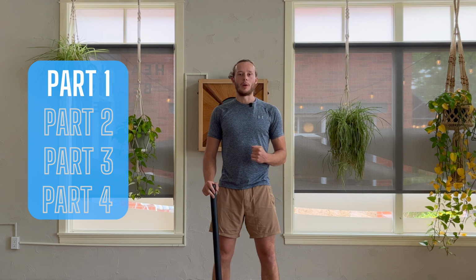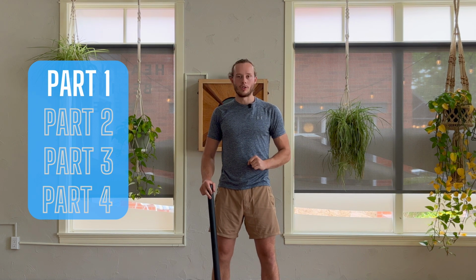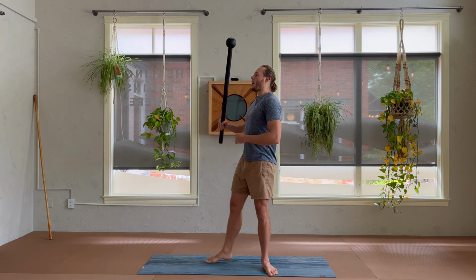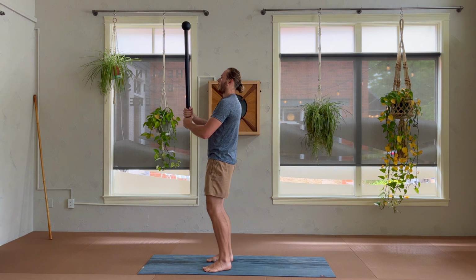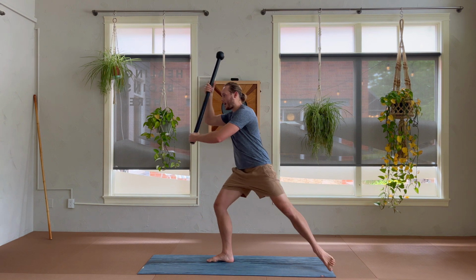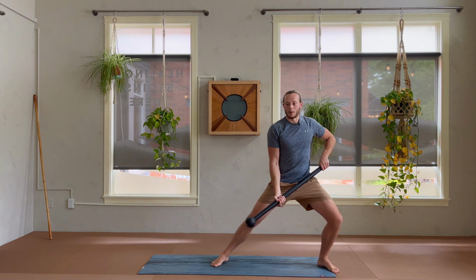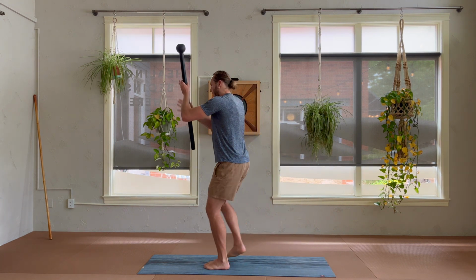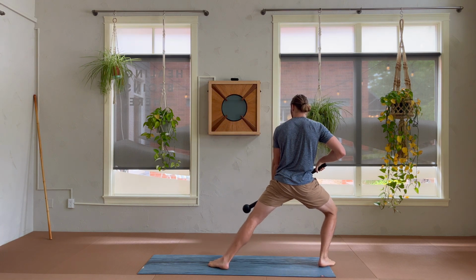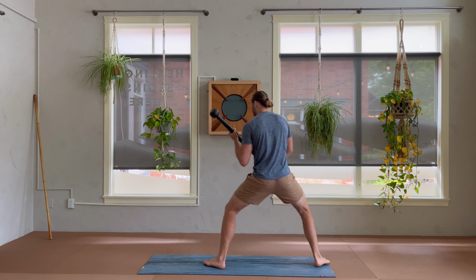Alrighty, the first part of the Arise flow is going to be alternating reverse lunges with a down strike. So here's what that means. I'm gonna come into my warrior stance, both hands bottom of my mace, one hand will rise to center grip, and the opposite leg will step back as I down strike. And from here, I'm going to pull the mace up, switch my hands, and strike down. And then simply switch between those two.